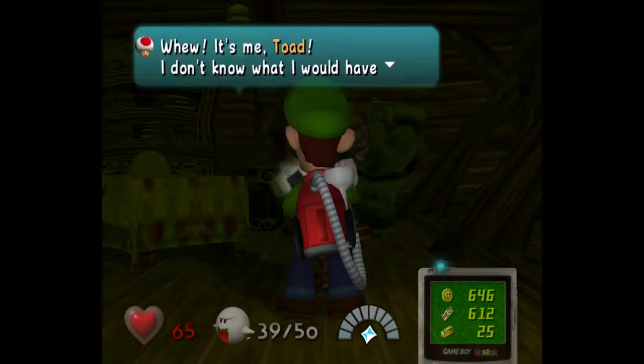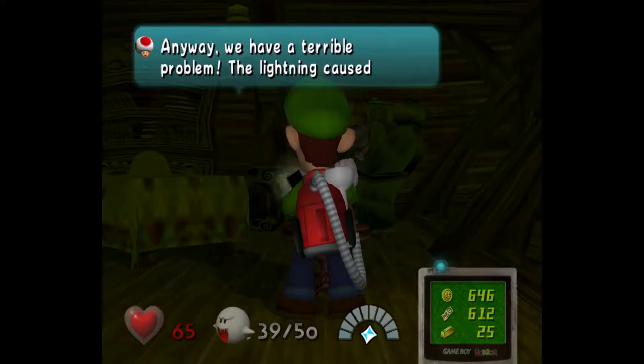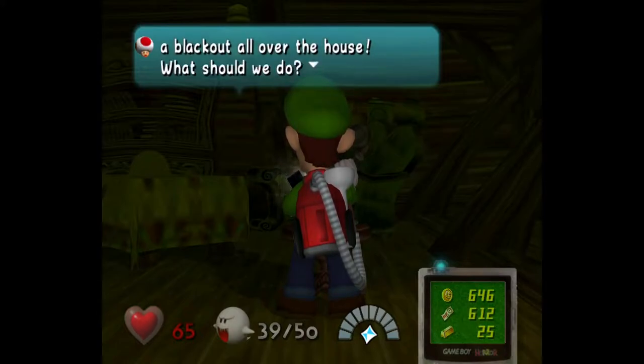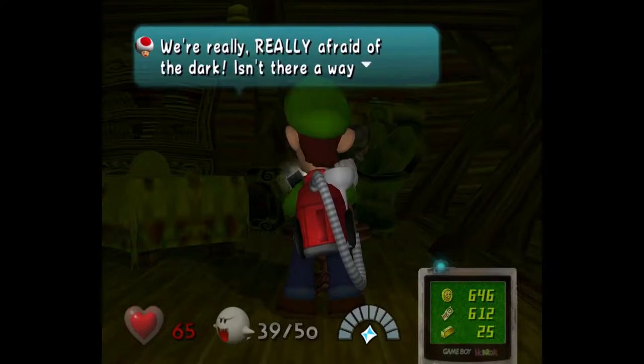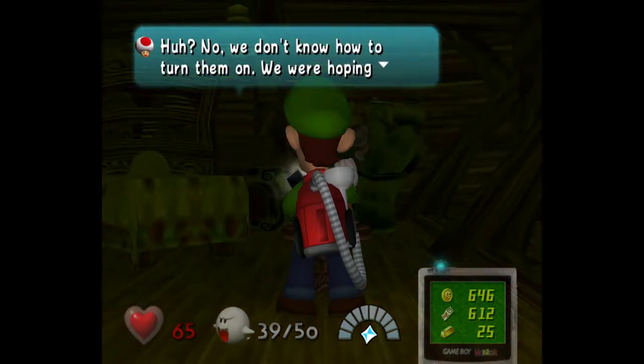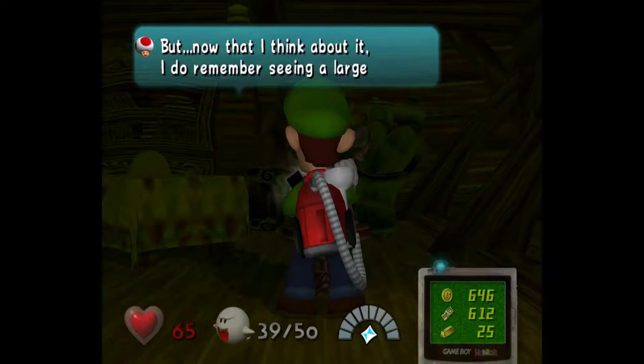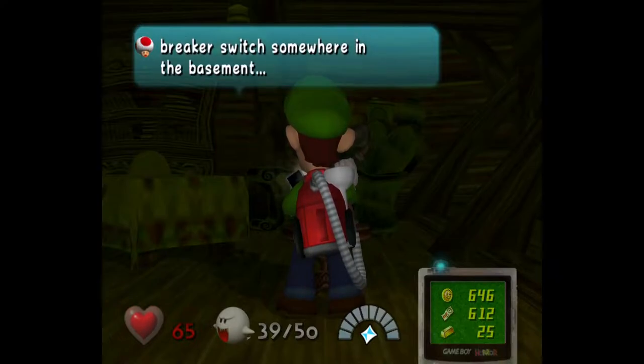Whoa, it's me, Toad. I don't know what I would have done if a ghost had answered. Anyway, we have a terrible problem. The lightning caused a blackout all over the house. What should we do? We're really, really afraid of the dark. Isn't there a way you can turn the lights back on? Huh? No, we don't know how to turn them on. We were hoping you'd know. Oh, me. Oh, me. Oh, but now that I think about it, I do remember seeing a large breaker switch somewhere in the basement.